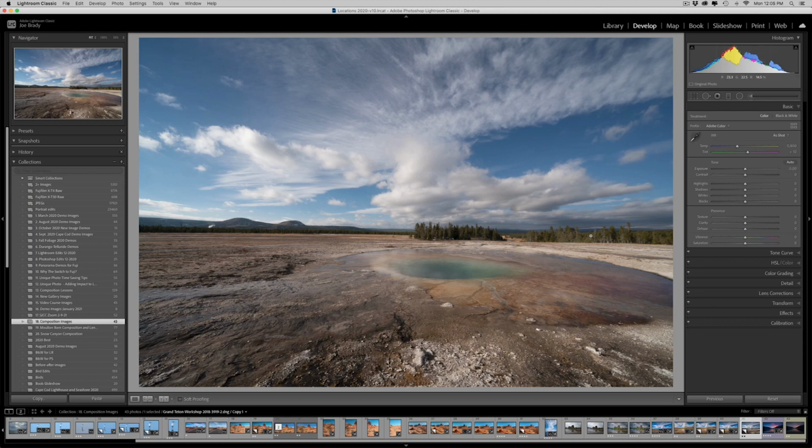What are the issues? Well, the shadows are kind of dark. Let's cut to the chase. I'm just going to bring the shadows all the way up. I'm going to bring the highlights down a little bit so that I can open up the exposure a little bit more, because some of the other operations we're going to do are going to darken the image. All right, okay, looking better.